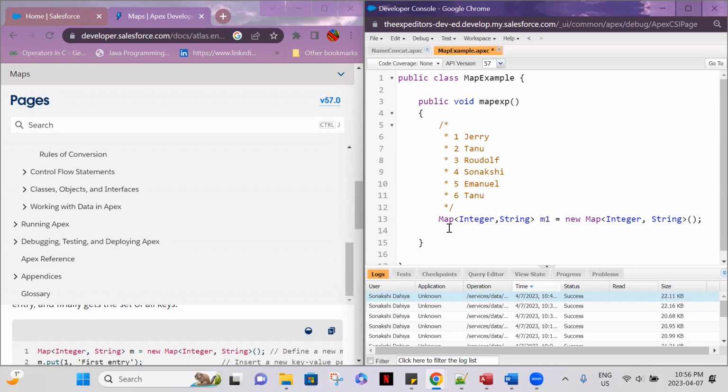So in set and list, we were having the method as add, ADD. But here in map, we have the method as put, PUT. And there we provide two values. One is your key and the second one is your value, and those are comma separated.